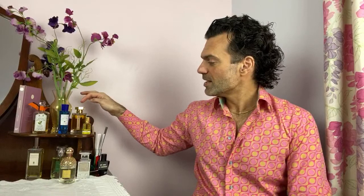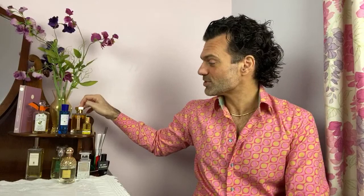From L'Artisan Parfumeur, I don't even know if they still do this actually, but this is one which for non-French speakers is really interesting. La Fleurie. From Serge Lutens, I got Sa Majesté la Rose. From Ulrich Lang, I really, really agonized over this one because Apsu, I just love, I think it's one of the best perfumes. Well, I've said actually on my blog that I think it's one of the best perfumes of the last decade. I've got here Lavender Extreme from Tom Ford, The Smell of Freedom from Gorilla or Lush.